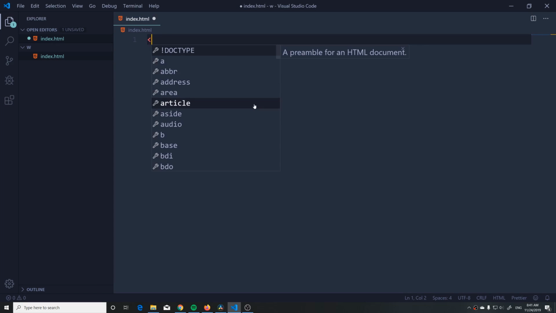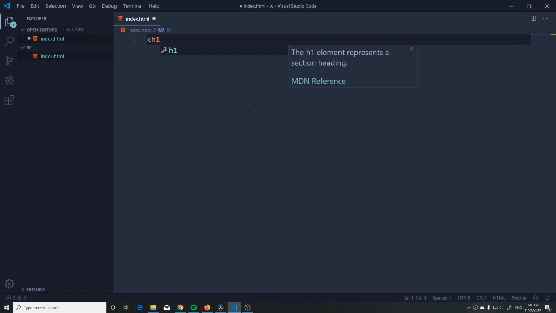So all I'm going to do is I'm going to write a smaller than sign and H1. And as you can see, this is basically a heading on your website. So this is how it looks. Now, VS Code automatically completes it for us, so it tries to help us, but let me kind of get rid of it. So this is what a HTML tag is, all right? And we can close this up.